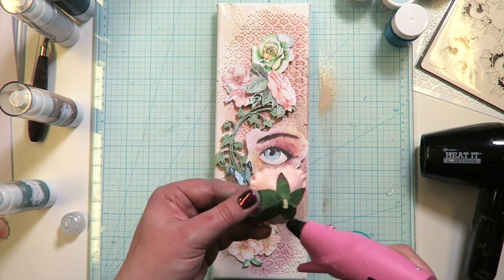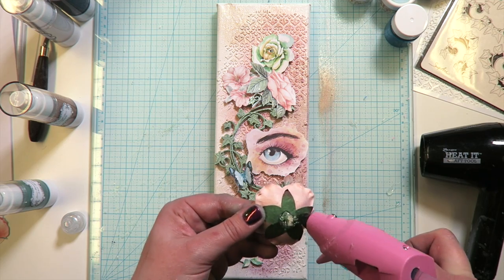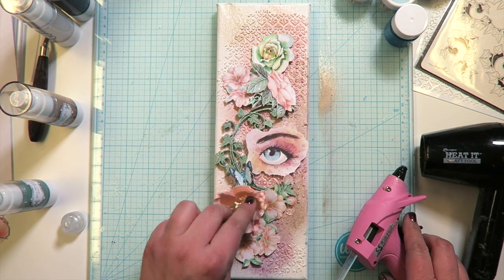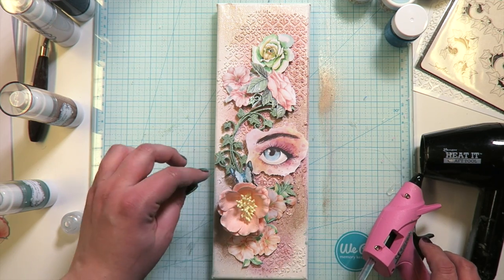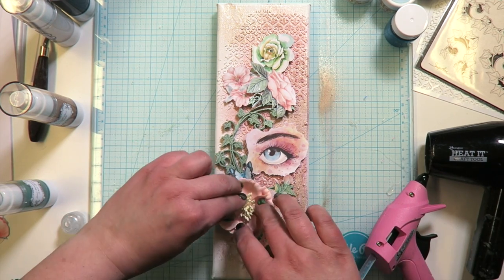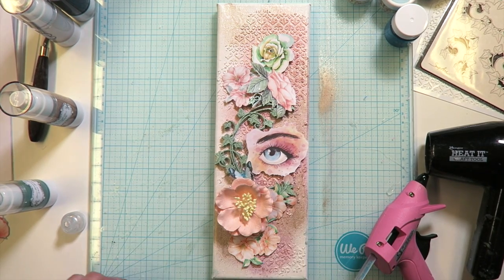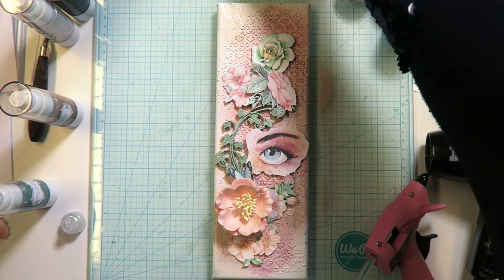Alternatively, super quickly, put lots of hot glue just in the center. And have a look, I'm just going to pop that here. Oh, so pretty. If you don't want it so dimensional, again, no drama. You can just spread the petals a little bit. They're actually quite easy to manipulate, the flowers, aren't they? They're really, really easy to work with, yes.